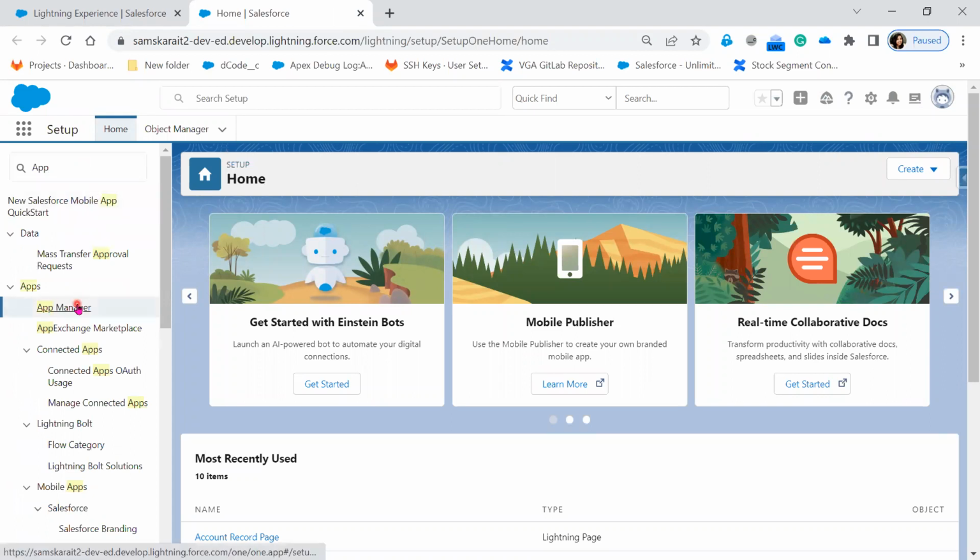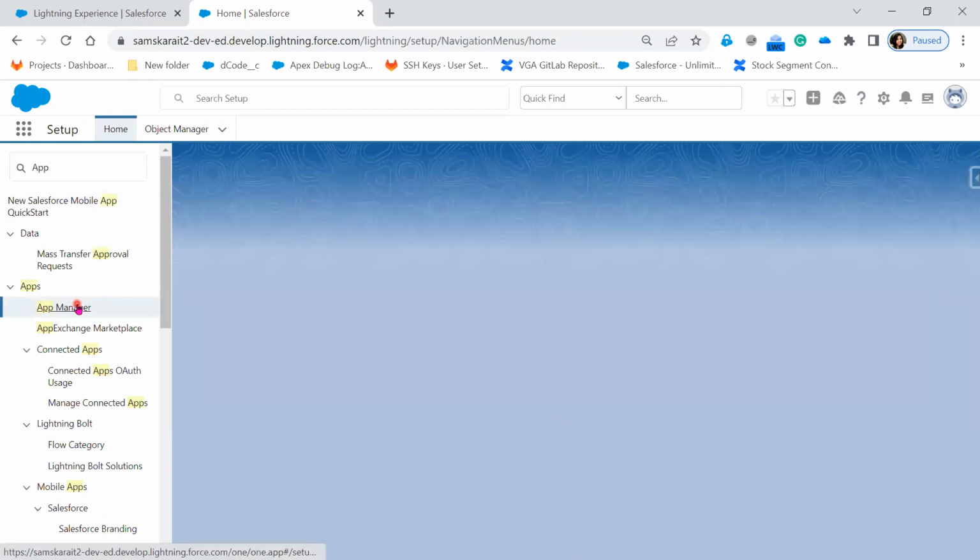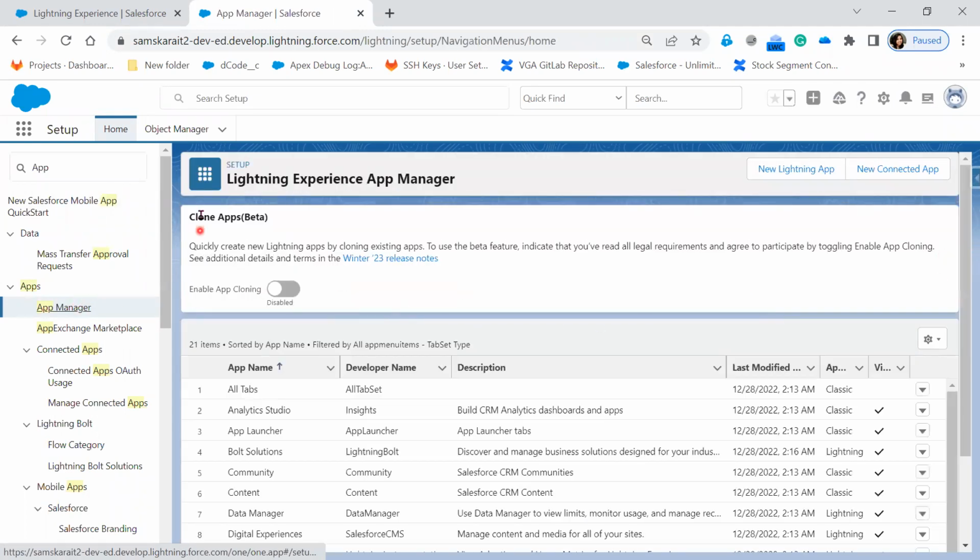Click on the app manager. Now this is the screen you will see here. Two buttons are there: new Lightning app and new connected app. Don't worry about the new connected app. That is a different topic. We are focusing on the new Lightning app.